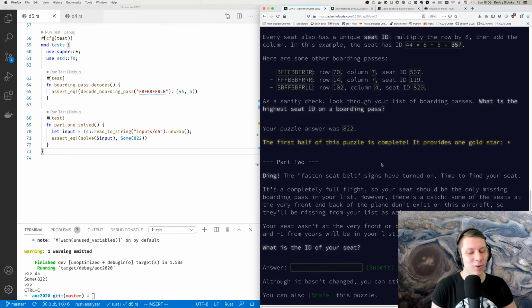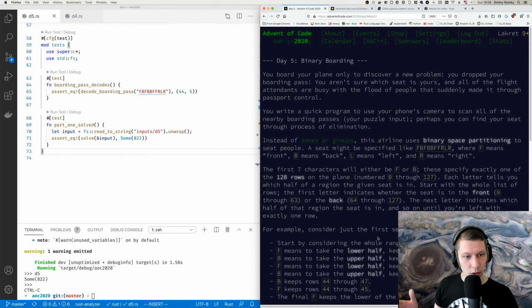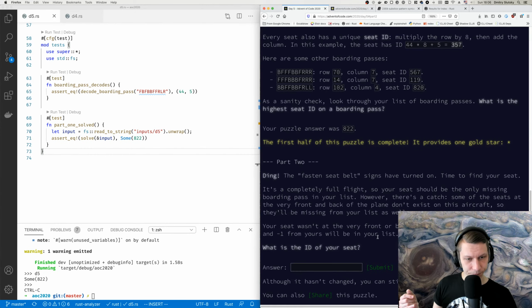Okay, I'm trying to wrap my head around it. So your seat should be the only missing boarding pass in your list. However, there's a catch. So we essentially get a range of possible seats, right? We know that there are 127 rows and there are 8 columns. And then for each of those, we have a seat, but some seats in the very front and back don't exist on this aircraft. So like from either edge of this rectangle.